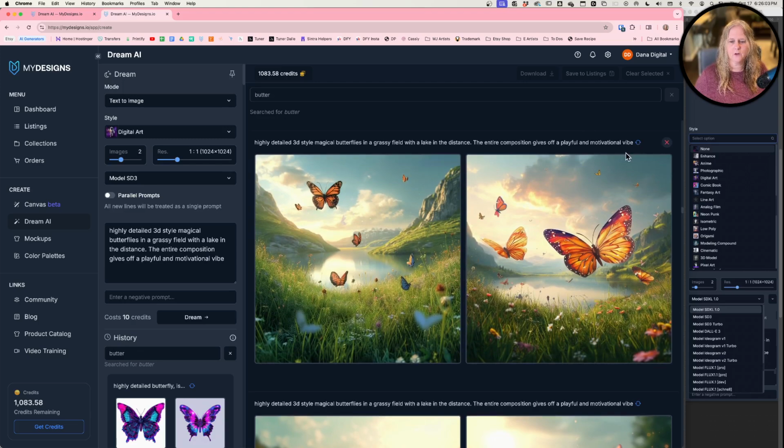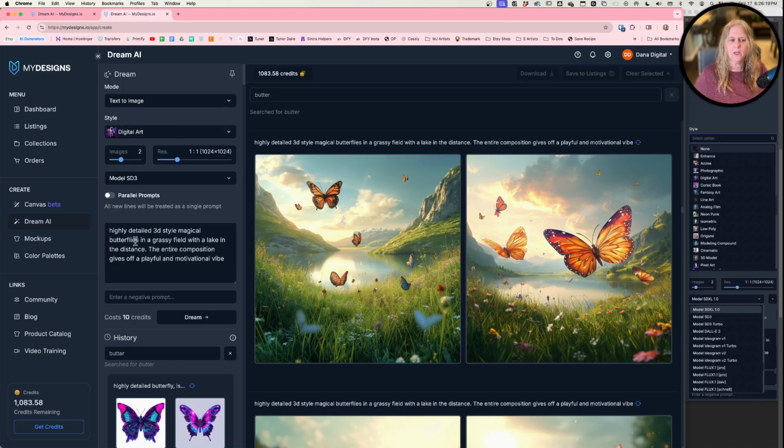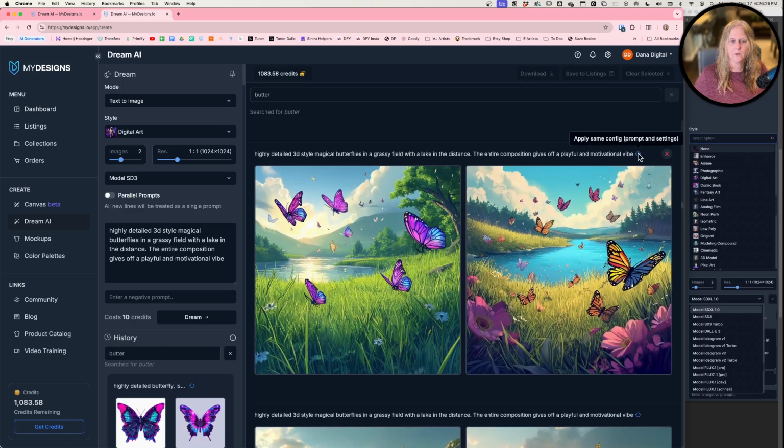And this is the digital art, which I was kind of surprised that my scene didn't go more digital in this particular prompt here, but most of these are dead on for what you would expect when you look at their names. And with a little bit of prompt engineering, we like to call it, you could get some really good images out of these. This is comic book, and that's exactly what it looks like. It just looks like a comic book, a very detailed comic book, but a comic book nonetheless.